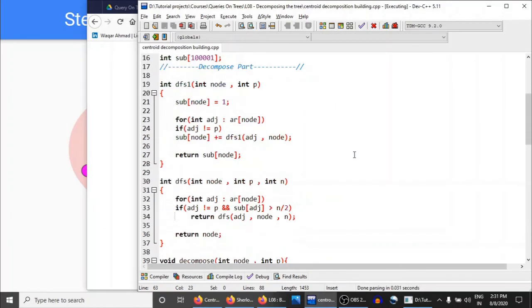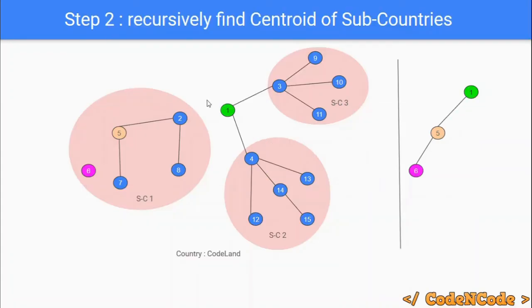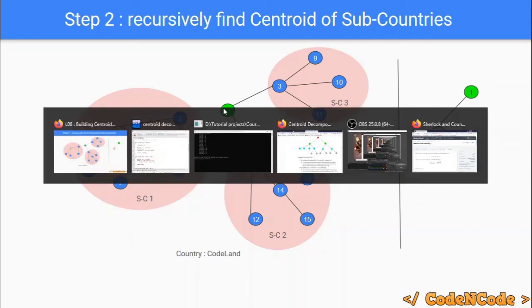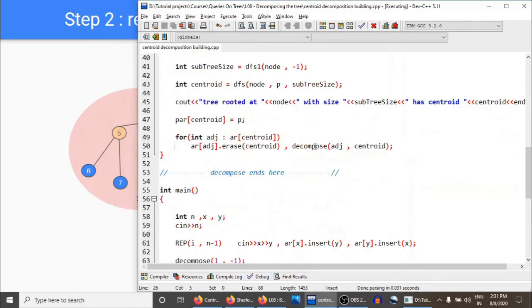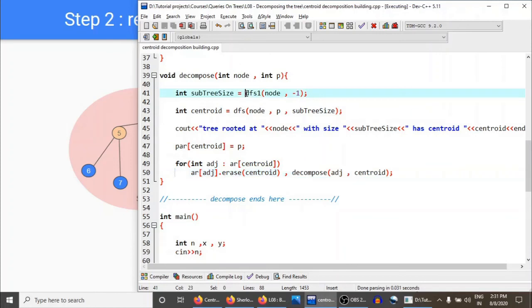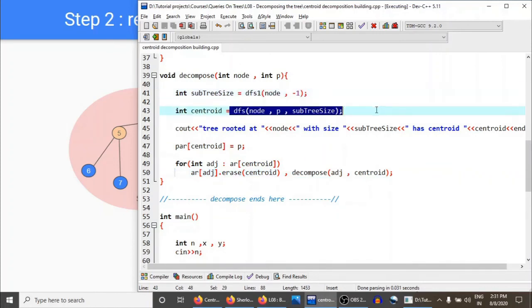And each time we decompose, when we erase this edge and want to find the centroid of this particular subtree, we calculate the subtree size of each node again, assuming this node, the one directly connected to the previously found centroid, to be its parent. So whenever you call the decompose function, it again and again calculates the subtree size and finds the centroid of that subtree.